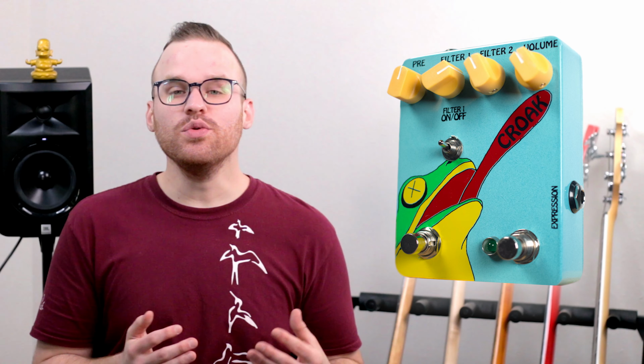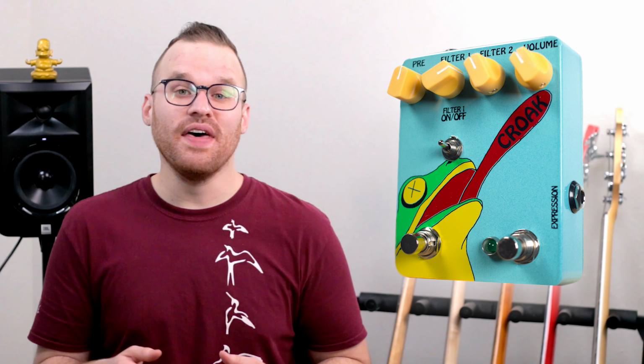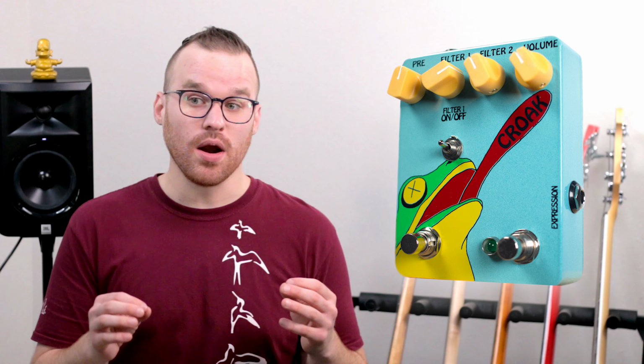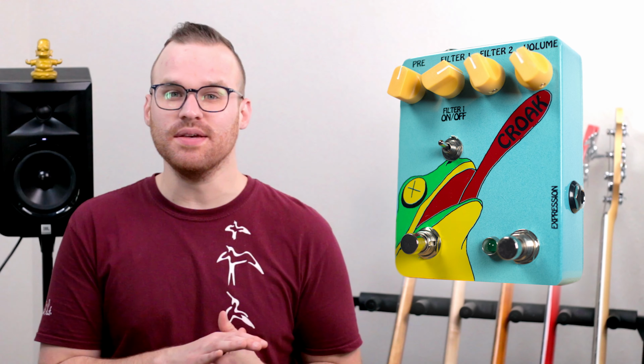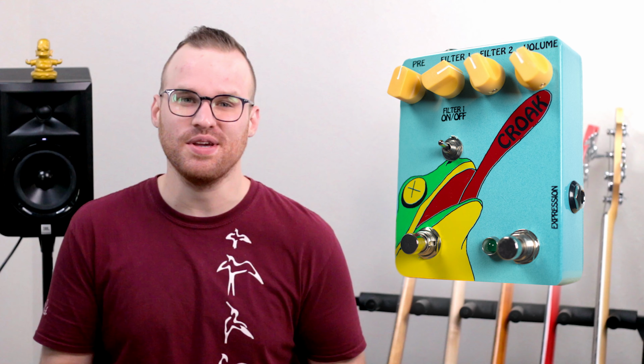So this is the Croak, and it is wild. So you essentially have a fuzz pedal with two filters going after it in the chain that just lead to some insane different tones. And some of them are really just out there and something that's beautiful and very creative to work with, and some of them just don't work at all for me personally.